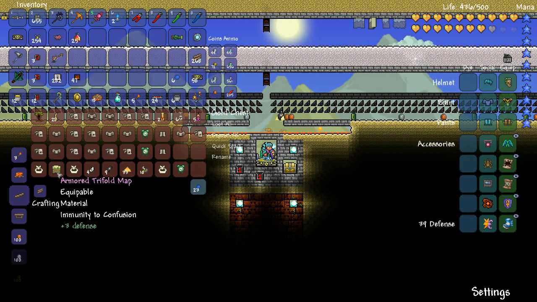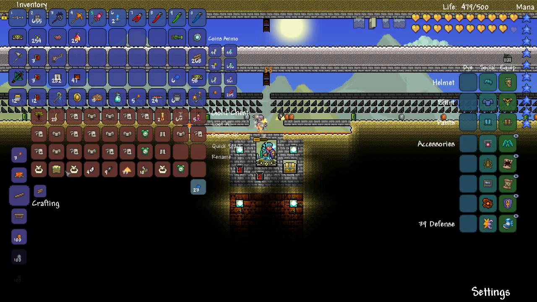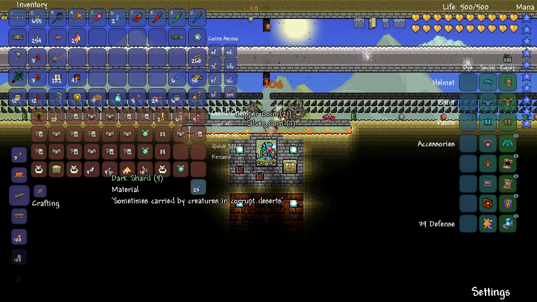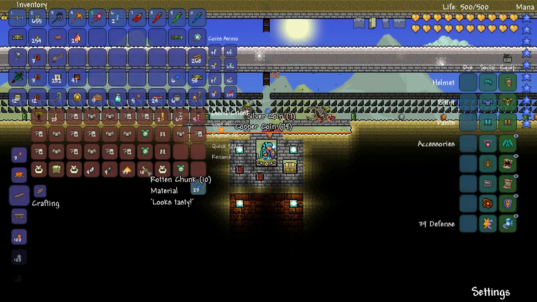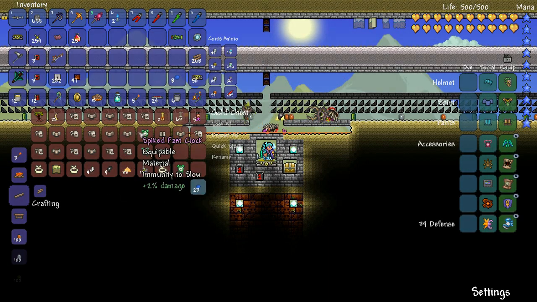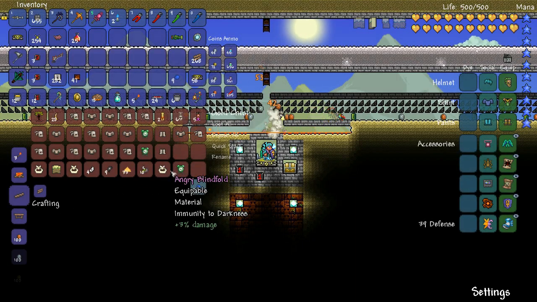We got the trifold map. Obviously, fast clocks drop from normal mummies. You can also get the megaphone from dark mummies, I think it is. It's either dark or light. You get the shards, which are used in crafting some weapons and things like that. And yeah, just random other stuff too. And you still get mandibles. I got about 7 or 8 more. So you probably lose a bit of mandible efficiency, but also gain access to lots of different crafting.